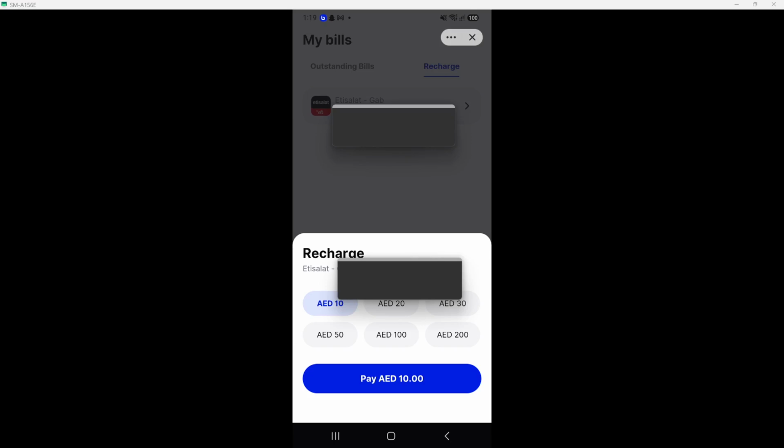From there, select a debit card or another available top-up method. You may see options such as bank transfers or other payment methods. Choosing the right method is essential, as it determines how the funds will be processed and added to your wallet. Make sure you have your debit card details ready if you choose that option. Selecting the right method saves you time and makes your recharge experience seamless.